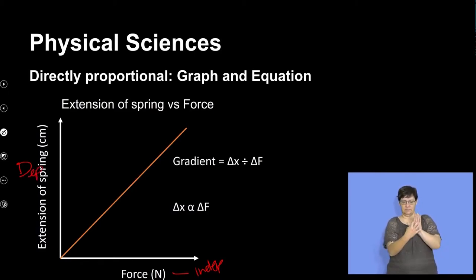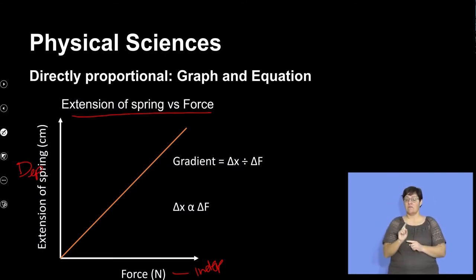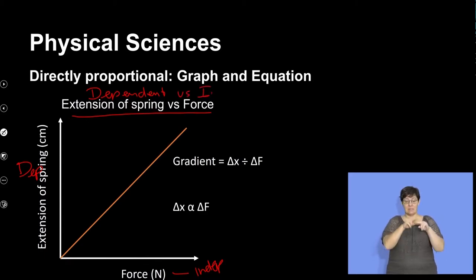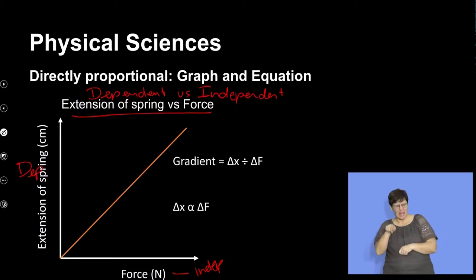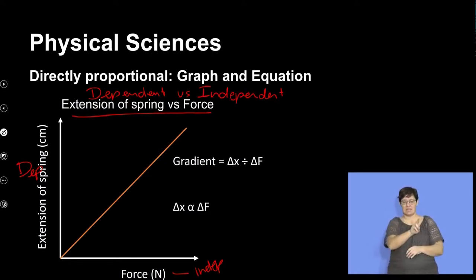And what you notice in this situation is that we've got the words written as the title of the graph, where the first thing is the dependent variable, and we say that that's the relationship we're looking at, the dependent versus the independent. And it kind of goes in that order, which sometimes confuses people. So it's very important that we see this relationship from the graph of what's dependent, what's independent.